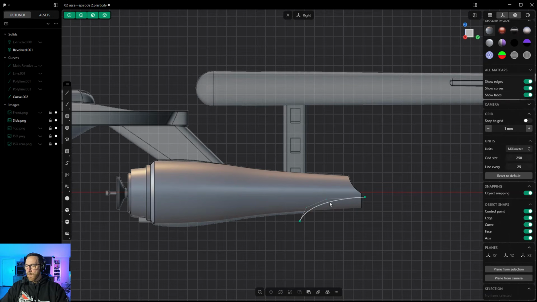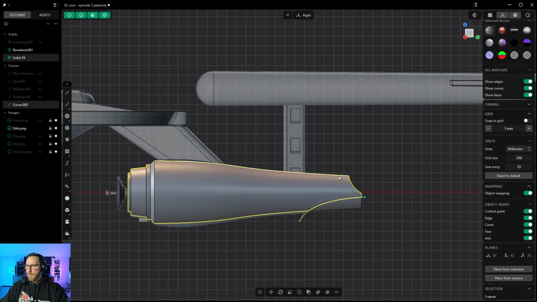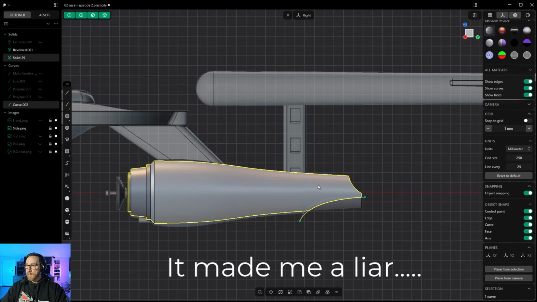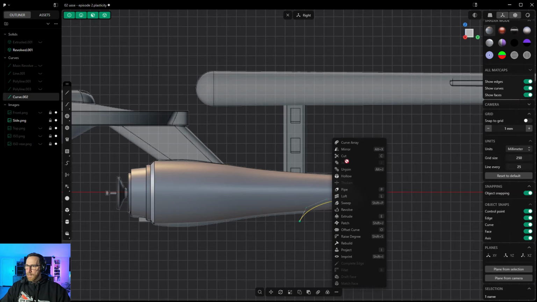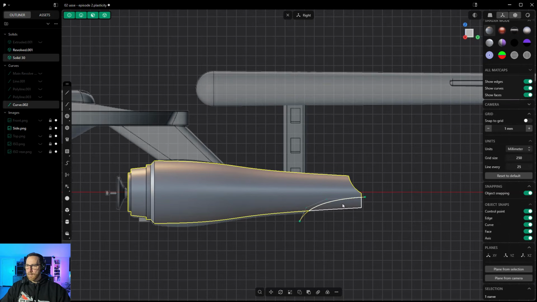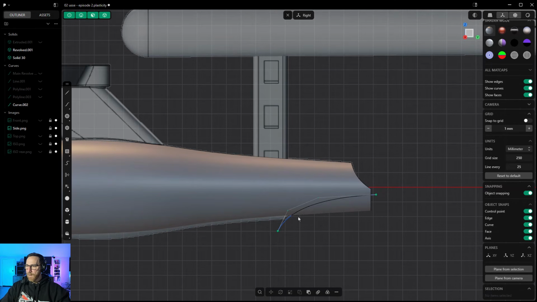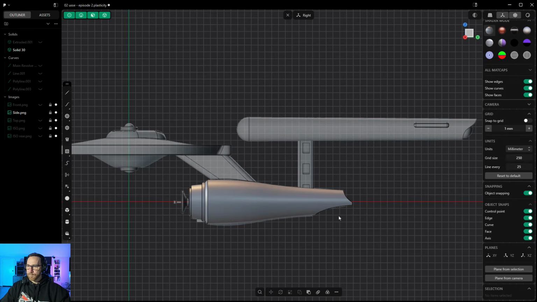Where it actually highlights depends a little bit on your selection. In some cases, you might find that it highlights this section. The reason for that is that when it asked me to select the solid, I clicked on it on this side. So if we press Control Z to undo, go back to Cut, and this time I select the solid on the side that I want to remove, it's going to highlight that when I right click and OK. Typically, it's going to make me a liar now, but typically what I've found is that it does select that piece. You can always manually select it and delete it though.